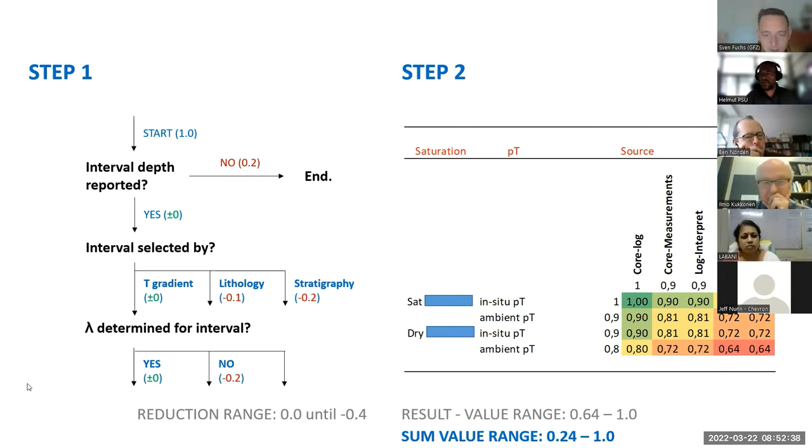We need to keep in mind that this rating needs to be brought into connection with the rating for the temperature gradients, which we have to discuss next time. I also got the impression that the differentiation for the interval between temperature gradient and lithology we probably need to rethink, perhaps considering both on the same rating and just having a separation between gradient and lithology on the one hand, and stratigraphy on the other.